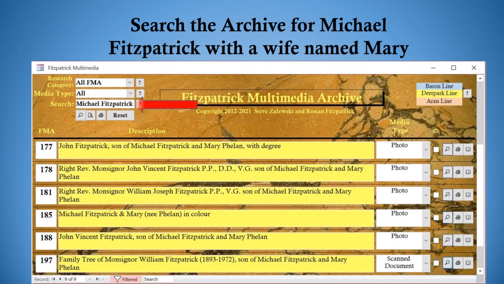Now we check to see if the archive has anything for a Michael Fitzpatrick with a wife named Mary. We find several, but the most interesting is a scanned document of a family tree of a Michael Fitzpatrick and Mary Phelan, the same names as are in the 1901 census that are parents of Kathleen Fitzpatrick Mitchell. We then take a look at this family tree.